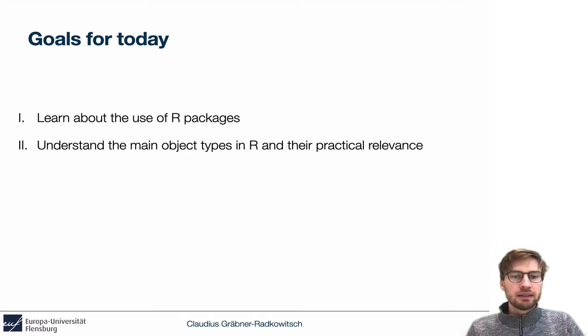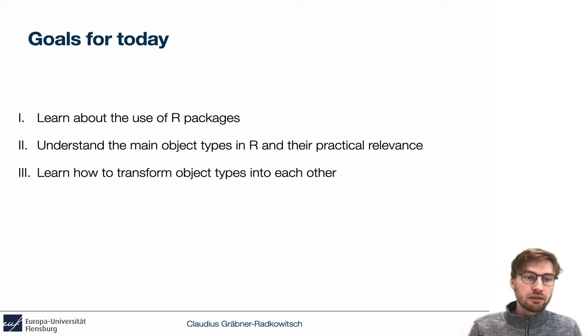The second topic is to discuss the different main object types in R and why they are relevant for you to know in practice. So we will understand the difference between a word and a number or a decimal number and an integer in R and what that means for you when you're doing your daily work.